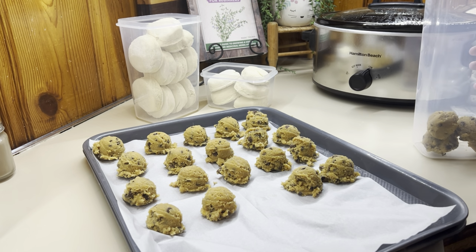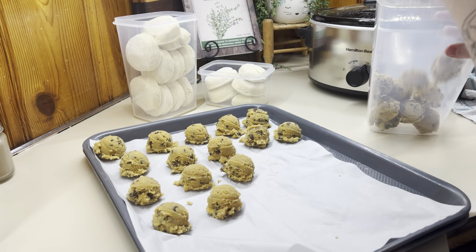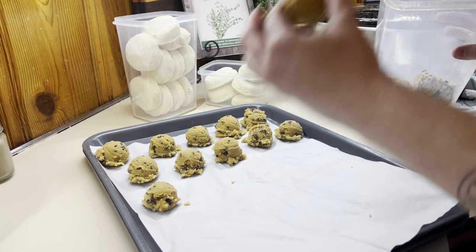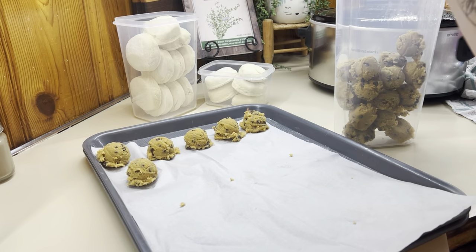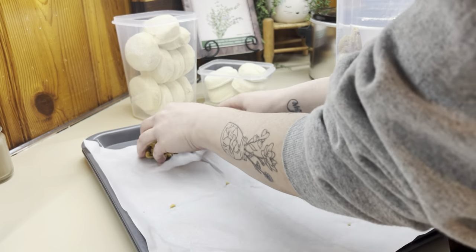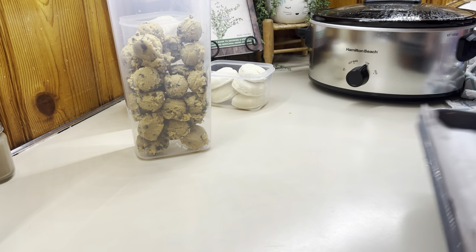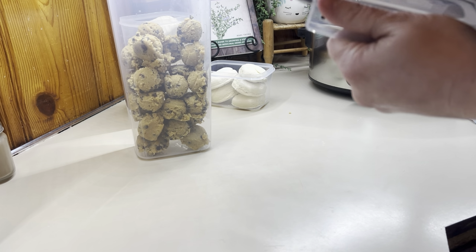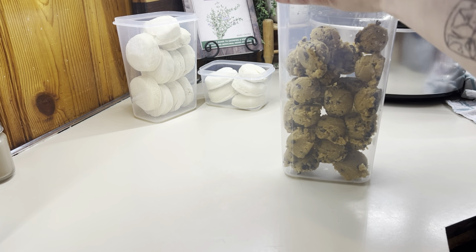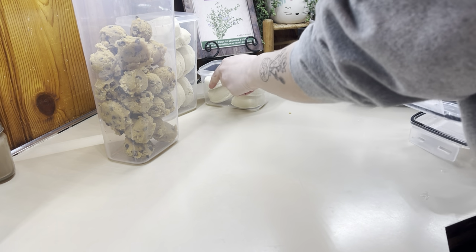I do get questions on how I bake these. So I bake the biscuits and the cookie dough both from frozen. I just put them on a cookie sheet. I do preheat my oven to the cookies. I normally do 325, and the biscuits I normally do 375 to 400, and I bake them from frozen. The biscuits normally take about 25 to 30 minutes, and the cookies, honestly, I feel like that's just a personal preference. If you like softer cookies or harder cookies, I would say anywhere from 10 to 12 minutes. But they're so easy and very convenient to have on hand, and these are definitely freezer staples.